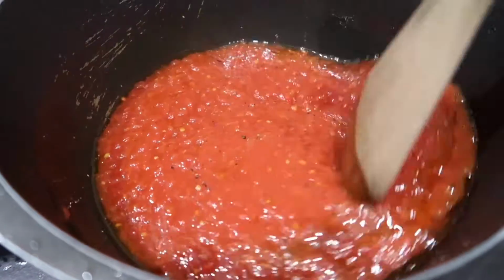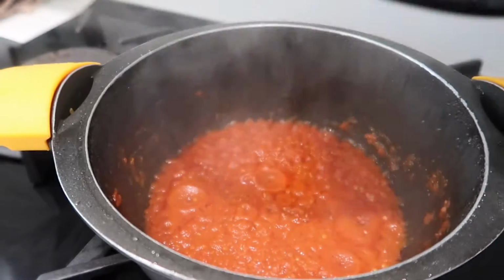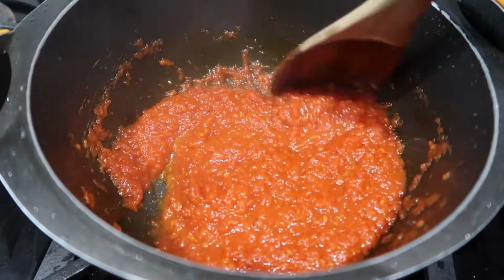Mix well and then bring to a simmer. Then you want to cover and leave this to simmer for about 30 minutes, stirring occasionally. This is such a simple recipe, but this is really the most important step.